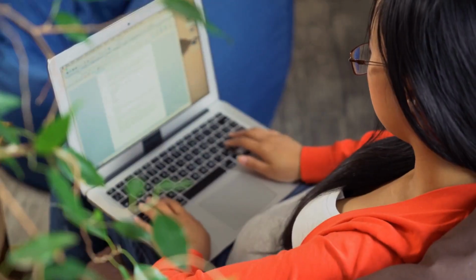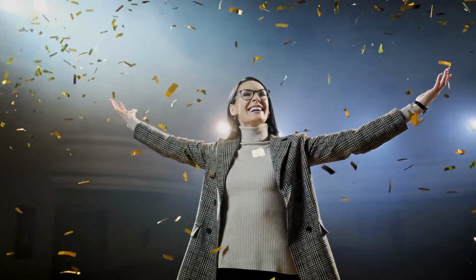Split test your subject lines. This is a really great way to see what your audience responds to. Most email providers will have options for helping you to do this. What it will do is send each subject line to a small percentage of your mailing list. The subject line that gets the most opens will then be the winner, and it will email the rest of the mailing list with that subject line. You can then use this information to help you craft future subject lines. A well-crafted subject line is going to significantly increase your engagement, so make sure you spend some time on these.